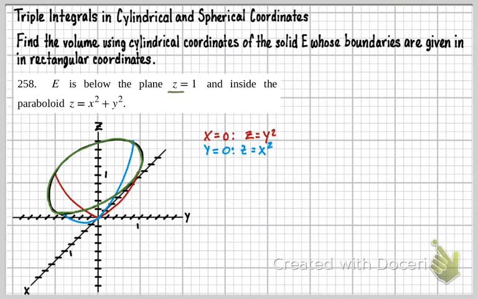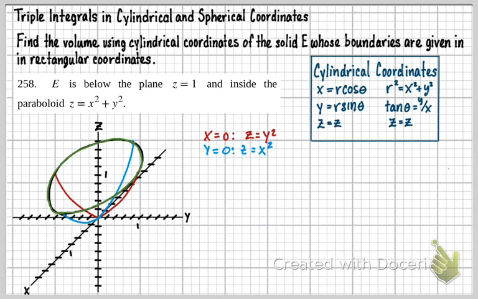And also with the plane z equals 1, I chopped it right at the 1 here, because that goes out here at 1. And that's what I wanted you to see with this picture. So it's really just that piece right there that we see, and that's what we have to find the volume of. And we're going to use cylindrical coordinates to do this.